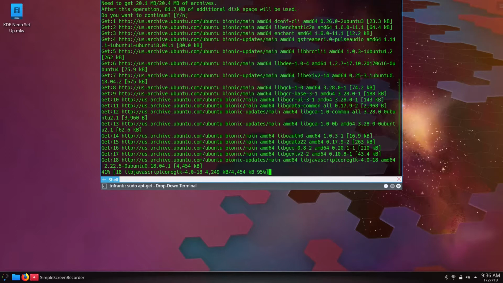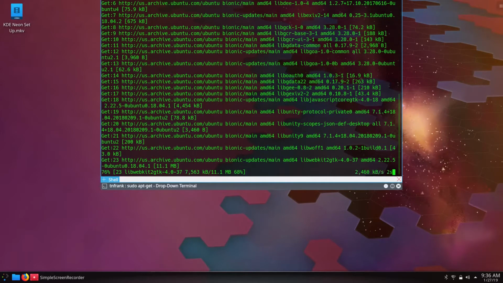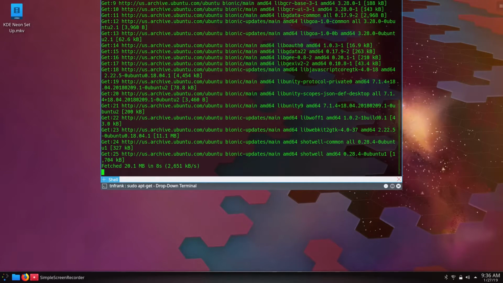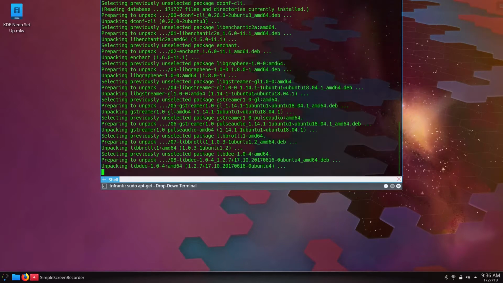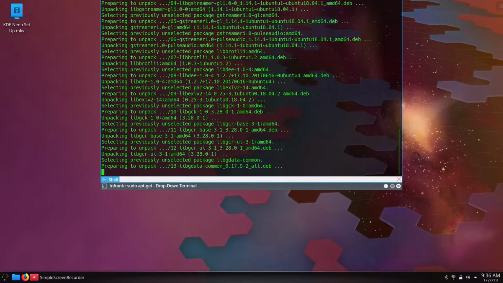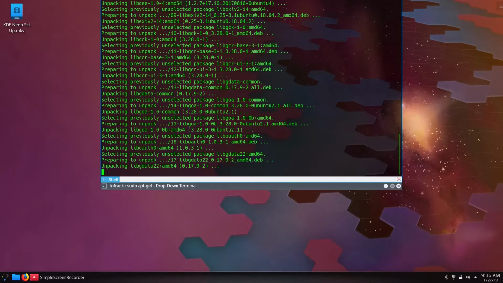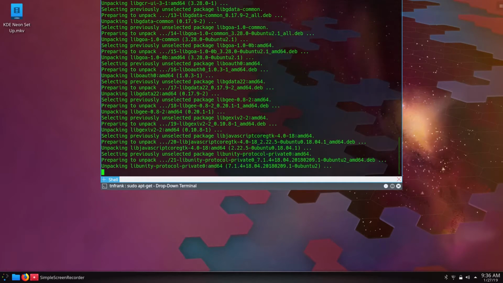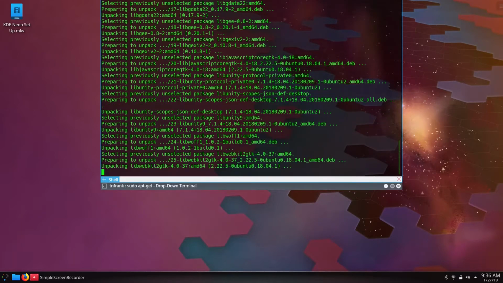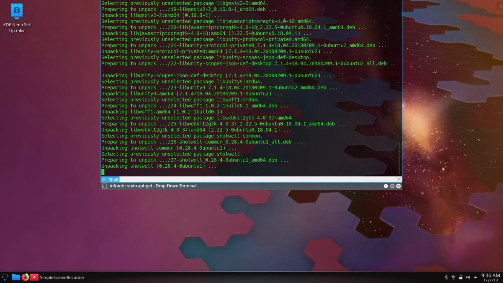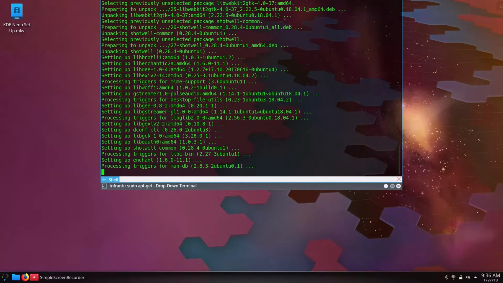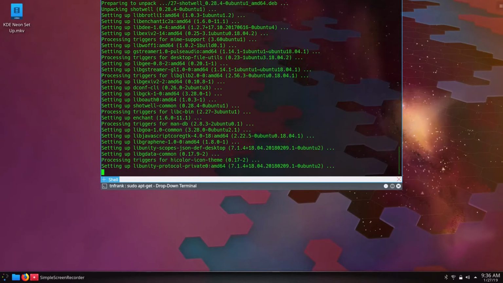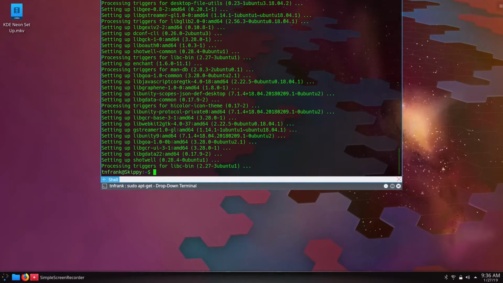That's what I love about Linux. I don't have to go on websites that I have no idea what they're pushing on me, and download an exe and wonder if it's got malware or spyware or any of that stuff. This is all in the repositories. It's all been vetted by Ubuntu or by KDE. So you know these packages are good. There's no issues with them. They're updated in the repos, so when you do your updates, everything gets squared away and up to date. And we're getting that in. It's processing triggers, setting things up, and there it is. I've installed Shotwell just that quick.